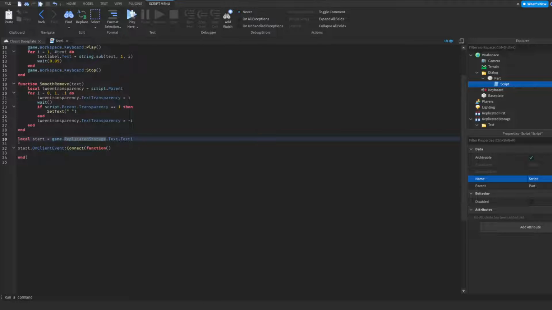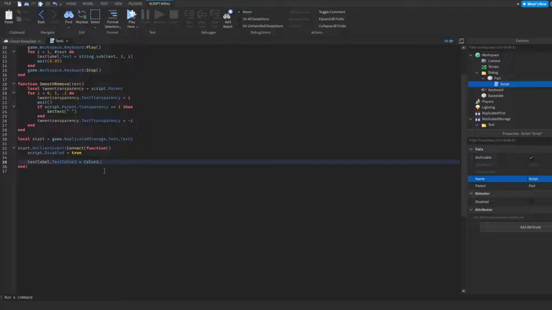Now it will check if that event got fired, then we're gonna let something happen. So let me show you what's gonna happen. First, disable the script, because we don't want it to run more than once, except if you wanted to. Then text label text color. Now these are all things you can change, of course.